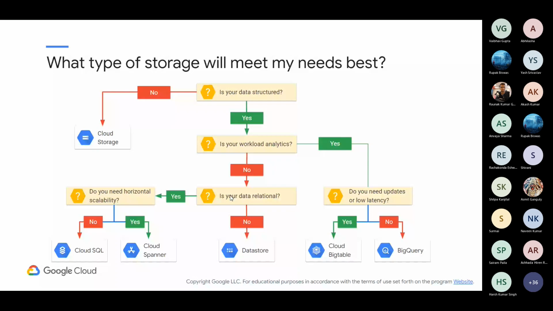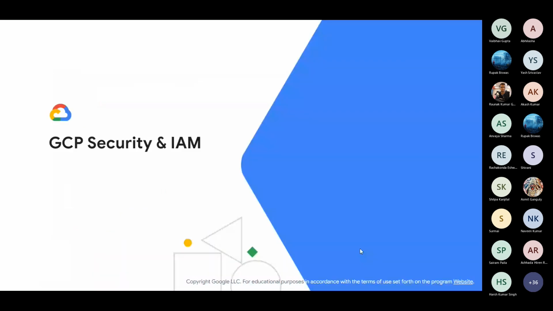Next, we will be looking into Google Cloud Security and IAM. These are Google's infrastructure security layers. First, we have hardware infrastructure and service deployment, user identity, storage devices, internet communication, and operational security. These are different layers we have in a system, and security measures are taken in every layer.